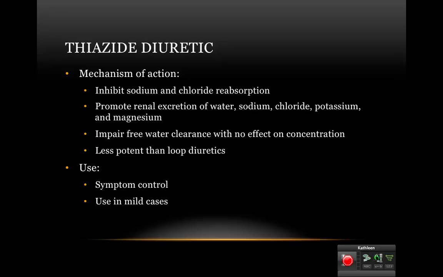Thiazide diuretic is another medication. The mechanism of action is that it inhibits sodium and chloride reabsorption. It promotes renal excretion of water, sodium, chloride, potassium, and magnesium. It impairs free water clearance with no effect on concentration. They're less potent than loop diuretics. They're used for symptom control, and they're used in mild cases. Okay? Patients are well controlled, they're not in any acute distress, and renal function is good when patients are on thiazide diuretic and they have heart failure.